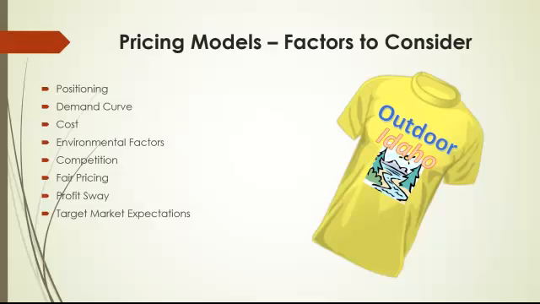Environmental factors, they do contribute to your pricing model. As an example, you can sell copy paper at a higher price if it is partially recycled. Now, recycled paper costs more to make because of bleaching and cleaning the paper before it can be reused. So you have a lower price margin in that way, but you're able to mark it up extra as part of the pricing model. Fair pricing is something that you have to keep in mind.